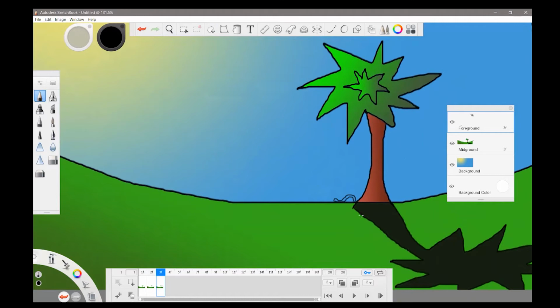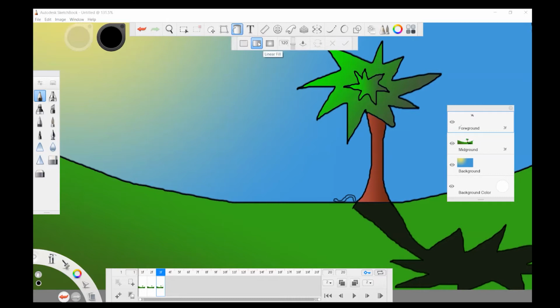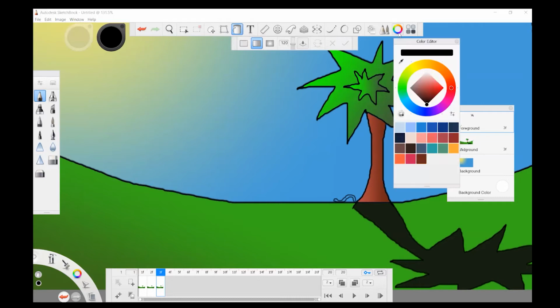Now that might be a bit too fast because we've not previously seen him on the one before. I'll go back to the last picture, but I think we'll keep him like that, and I'm going to colour him in. So I'm going to get the bucket, we'll use the linear, and we'll click on here. Now worms are roughly a really dodgy, pale, pasty, miserable colour. I think that'll do him.